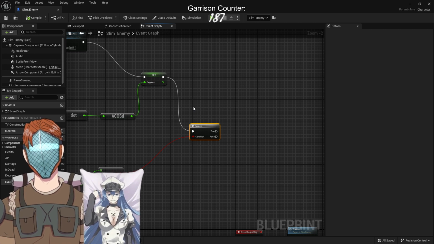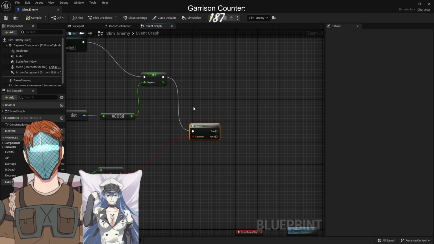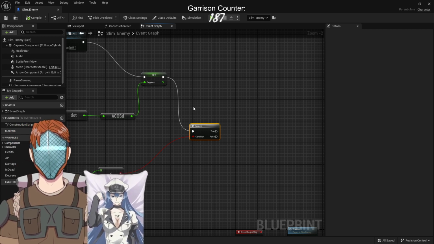So it's print stringing true because I'm on the right side of the enemy, and we can see I'm about 88 degrees to the enemy. If say I go to the left side, then it's going to print string false, and we can see I'm about 128 degrees to the enemy. So by doing these calculations, we're going to be able to determine what side of the enemy we're on and how many degrees we're facing, and this will allow us to determine what flipbook we should play for our enemy.